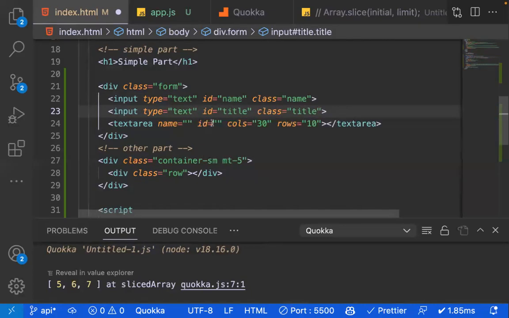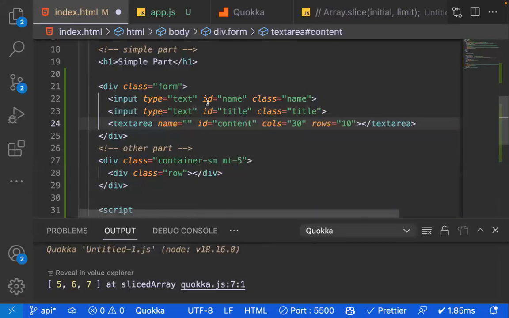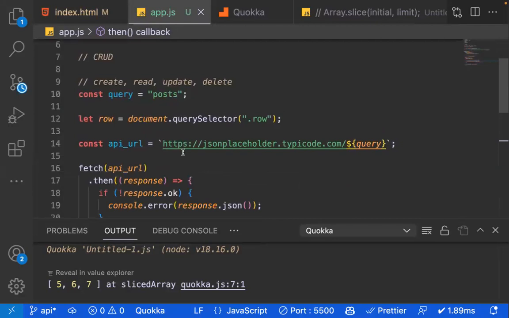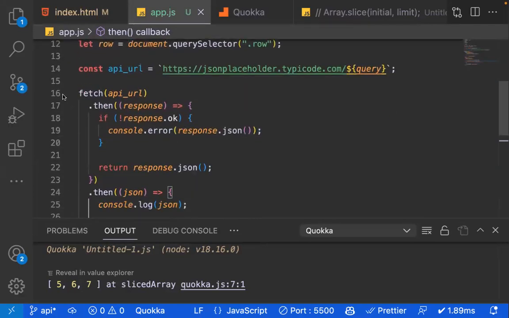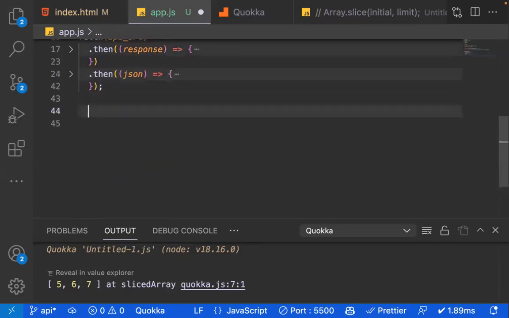And here we are going to have content or body or anything. Don't forget an input needs a value. We're going to select this first one, the second one, and the third one. Now inside our app.js, how do we select them, please? Can someone assist me? Getting tired.